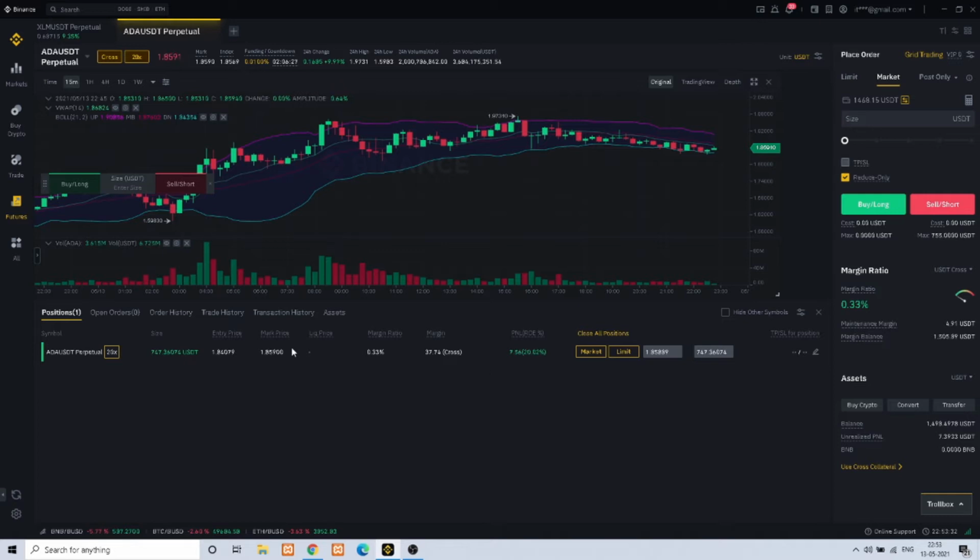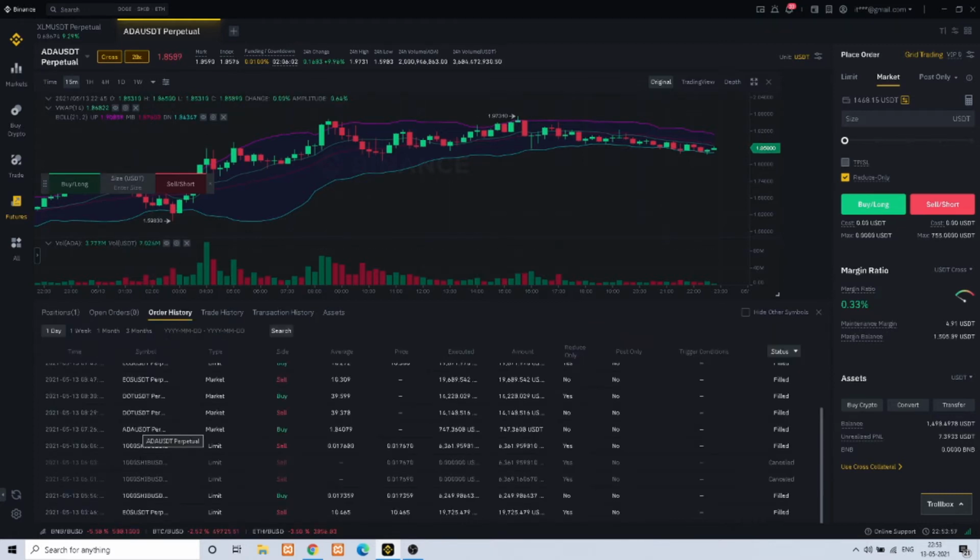The size of the position, if you look at it, is smaller than the actual balance here, which indicates the kind of confidence we have in this trade. So even if this goes down, it will hurt us very little. The algorithm will decide when to exit, by the way, so I'm not going to interfere with that. So ADA is still going on. We have a little bit of profit, about $7 on that trade, on top of a size of 703 or so. So we are about 10% up on it.